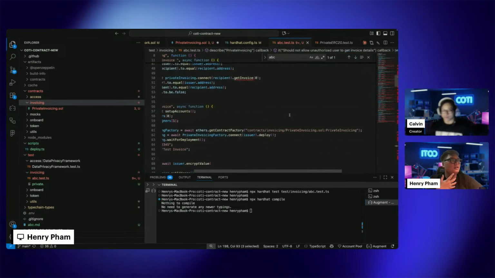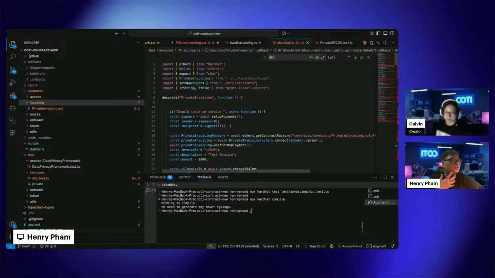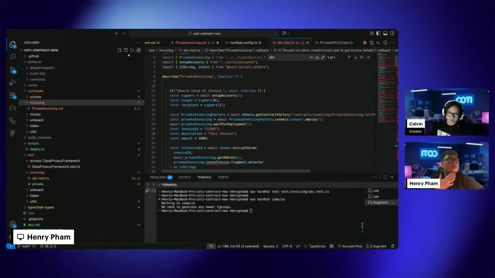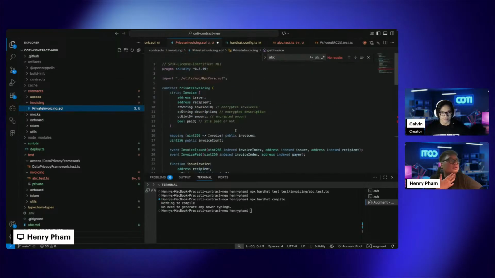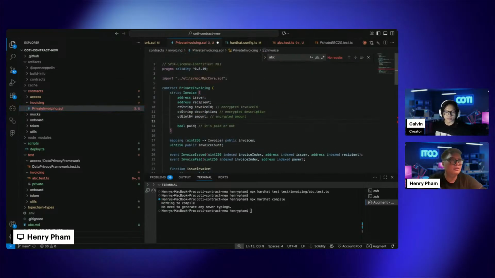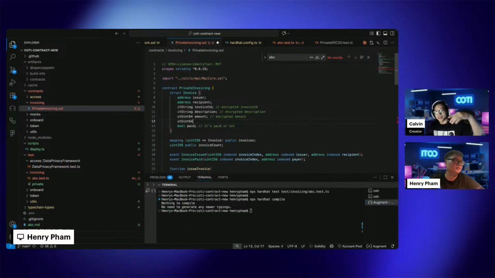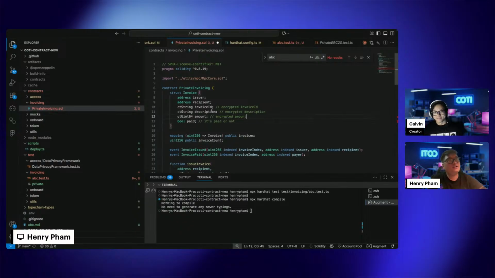It will be another field on the struct. Here we have the struct, and we can add another time field. If there is no time, then it is forever. Yes, correct. Okay, all right.